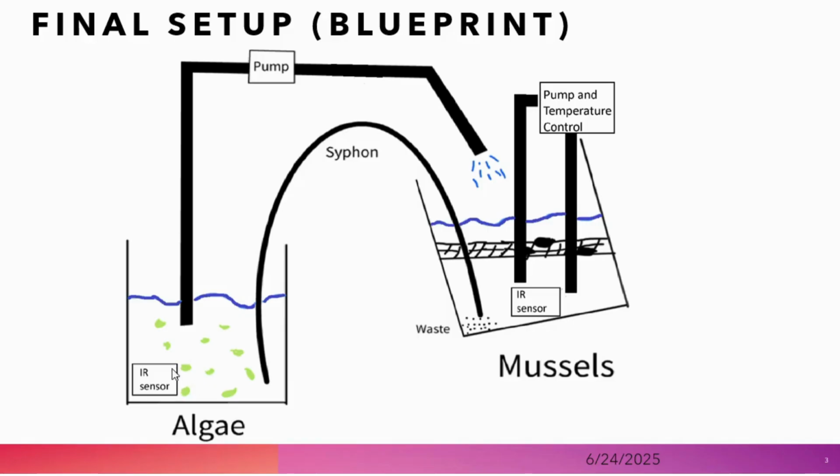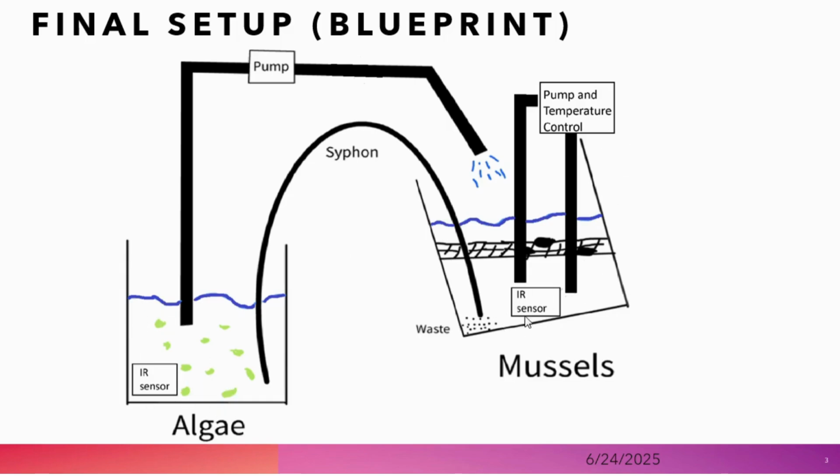That consists of an OD sensor, so we know how much feed we're pumping into the muscle tanks. That's one pump. Then we also have in the muscle tank a mesh, so the muscles are not on the bottom, and then we can take all the waste that will accumulate in this corner and with the siphon move it back to the algae tank.